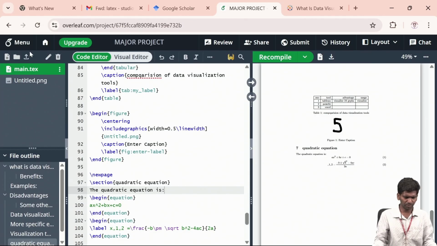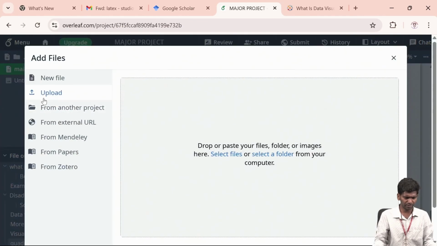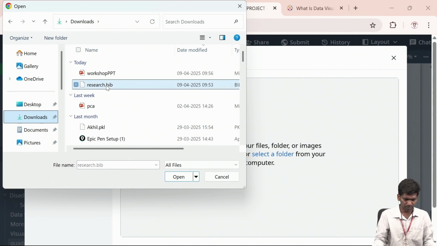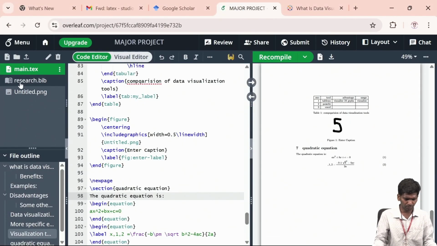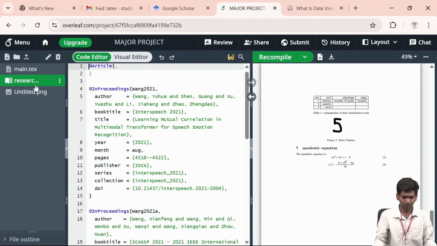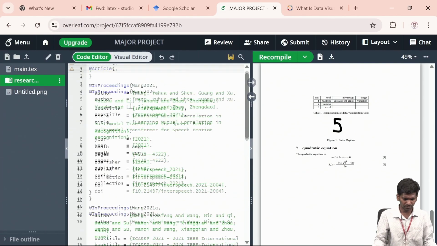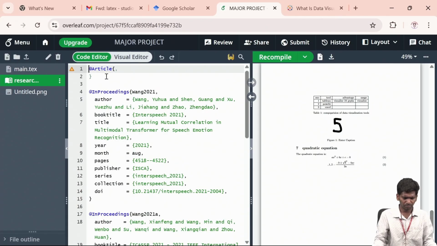For inserting bibliographies, I need to import a bib file. Select files. Let me go to downloads. Yeah, search bib. So I have imported my bib file. In this bib file, you can see this bibliography text I have included.